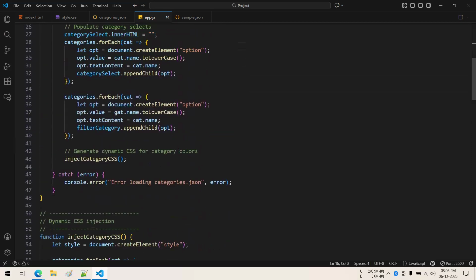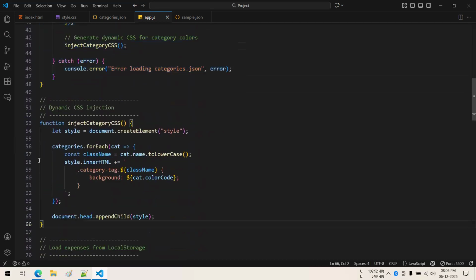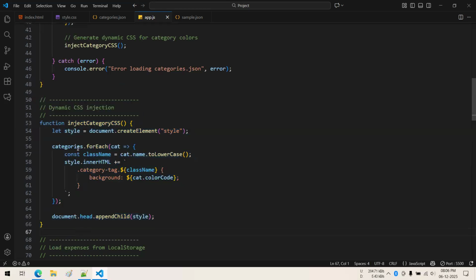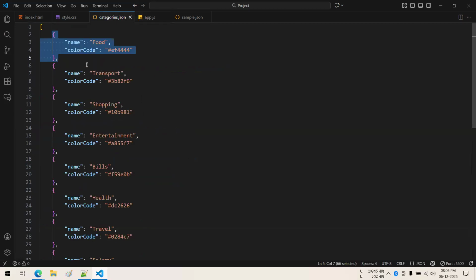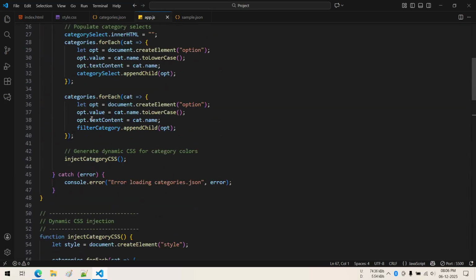Okay, so in this way, it is dynamically giving those options. Now, if you look into this, it is also an easy thing how the CSS value is taken and injected for this background color, because our JSON contains one more piece of information, that is the color code. Okay, now one more thing.